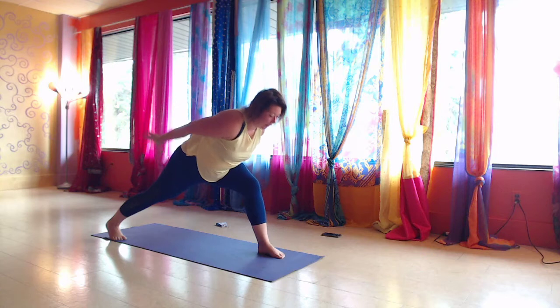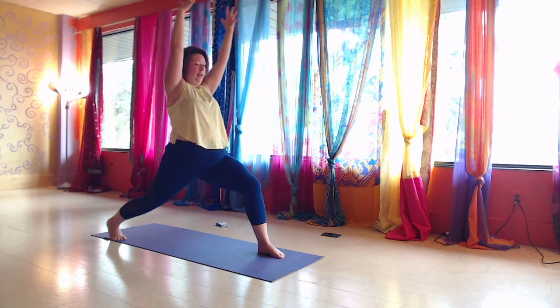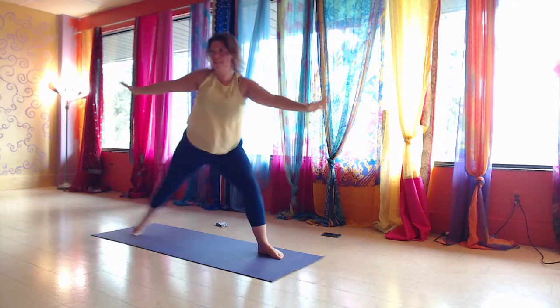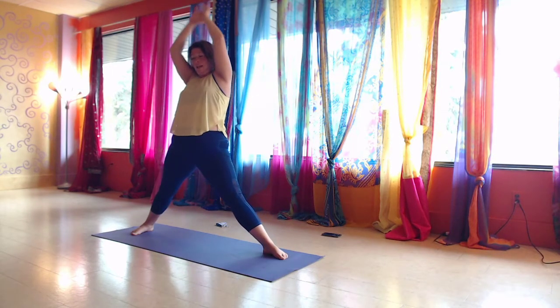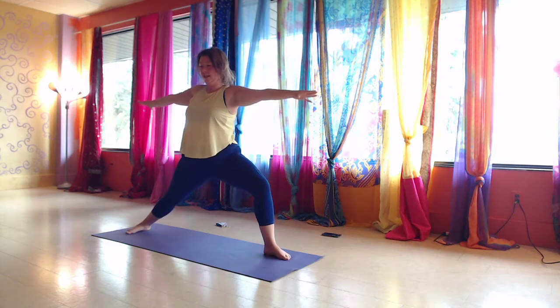Pressing into that front leg, sweep it back up. Nice big reach. Finding openness, find your warrior two. Right hand reaches back, adjust the feet as needed. Take an inhale, lengthening through the legs, reach it up. Take an exhale, sink it down. Pressing nice and strong in towards the feet.